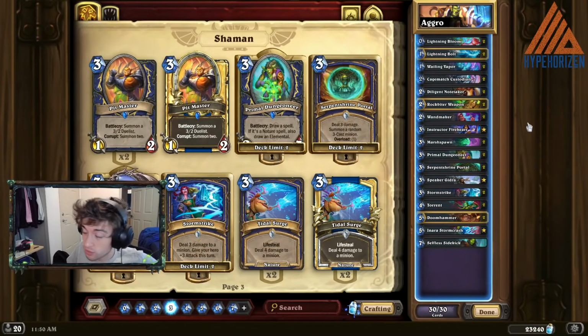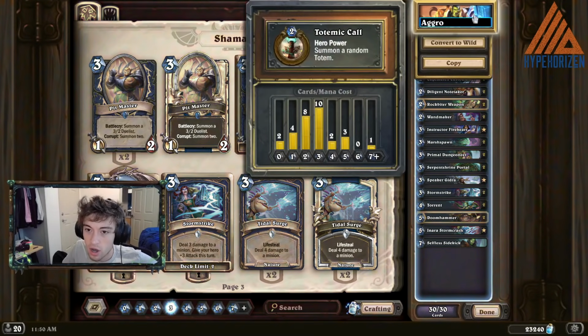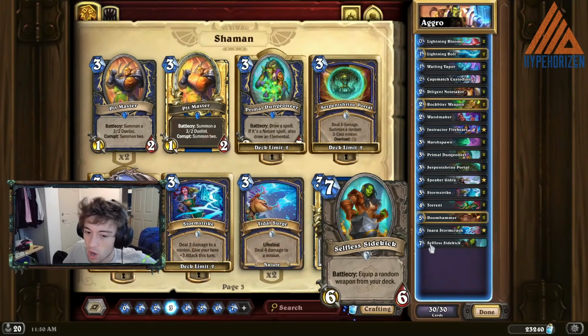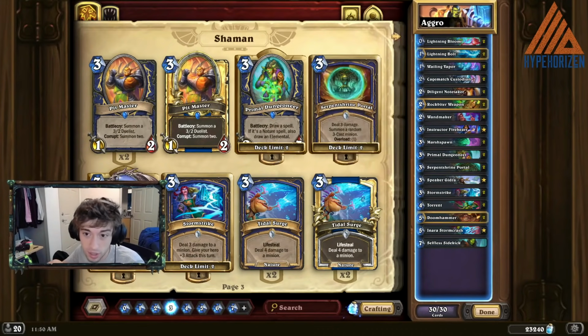I didn't realize how much of an impact one extra draw card would have on Aggro Shaman, and then one other card that could consistently get you out Doomhammer, on the off chance that you didn't get it already. So this deck uses a couple of the new cards, the Primal Dungeoneer and the Selfless Sidekick, and overall, it ends up making a pretty good deck.